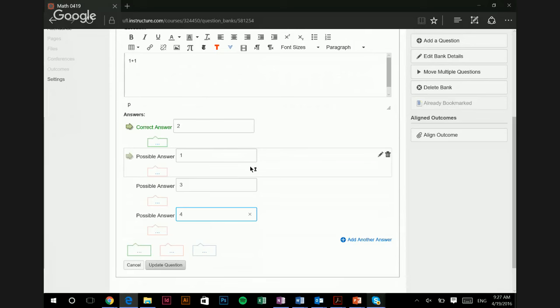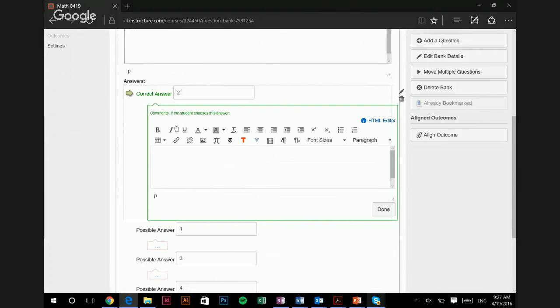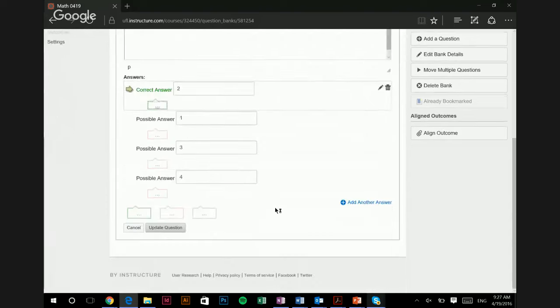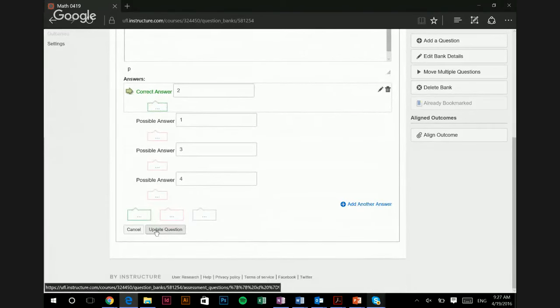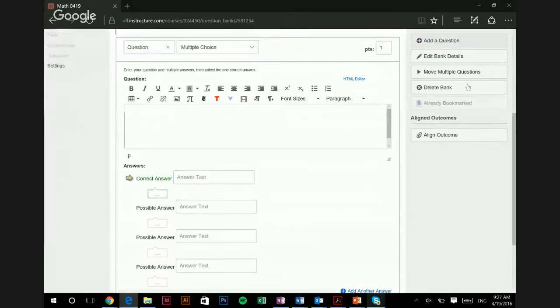And I'm going to select the correct answer, right? And again, each question from me will be worth 1 point. I'm going to do update. And now I have to do 4 more questions. Just do the same thing.